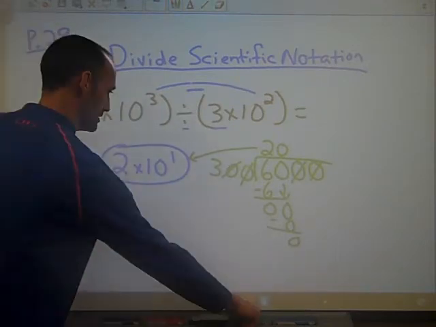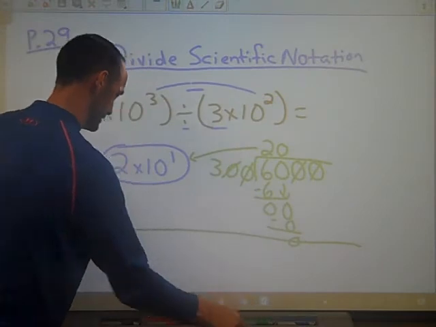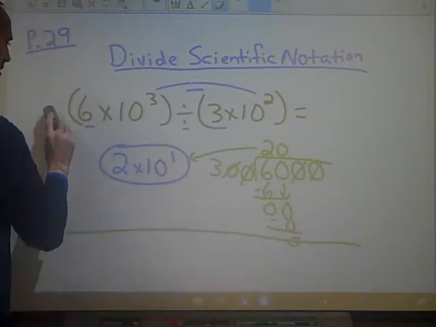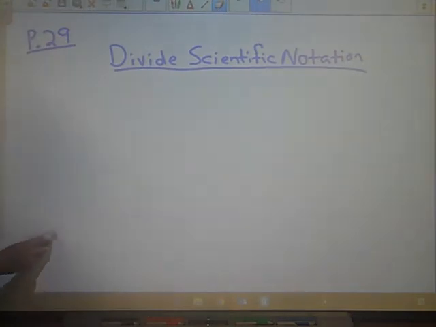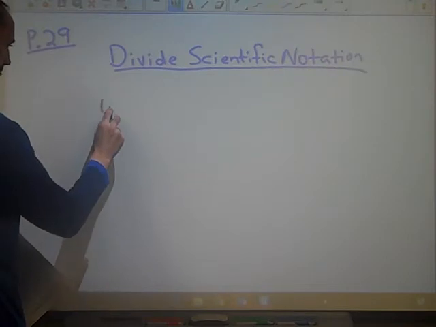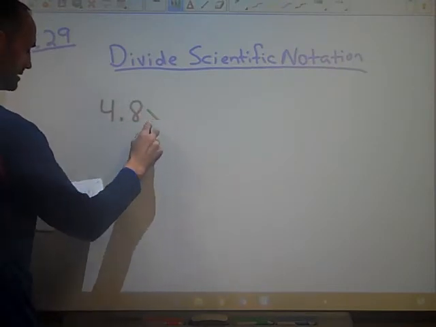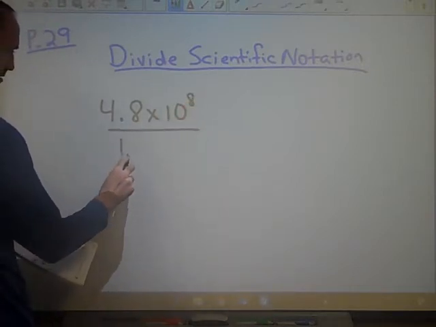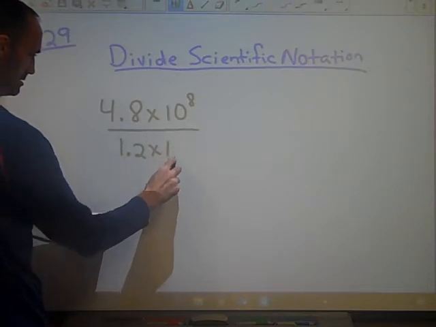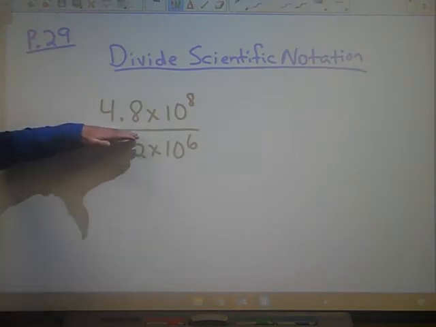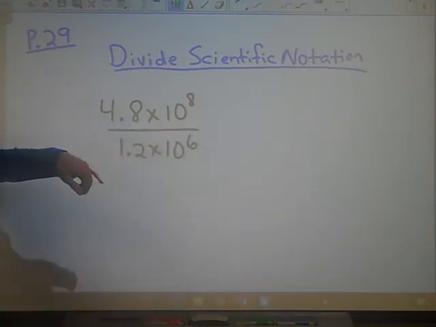All right, put a line underneath that one again, please. And we've got two more things to talk about, so let's make sure you put those on page 29. All right, so here's the third thing with dividing scientific notation. So please write this. You might see it written this way, where it looks like we have a fraction. But remember, this is another way to write a division problem.